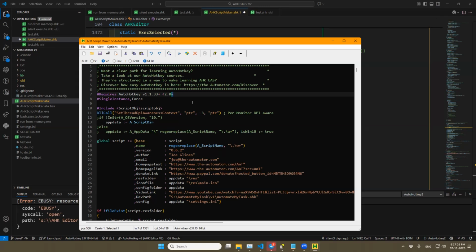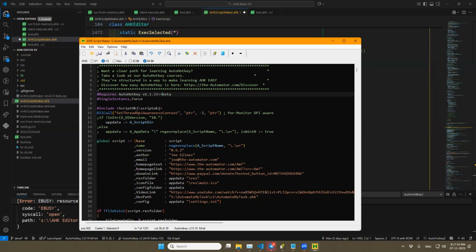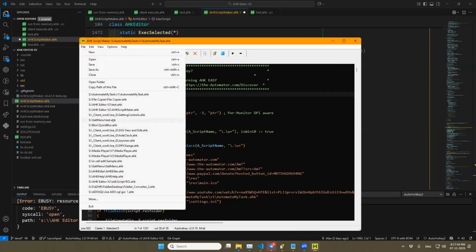I don't understand. Because the dash actually, so if I tell my code right now to say AutoHotkey 2.1, let's do that. If I say it requires AutoHotkey 2.1, right now it will not launch with the beta. So Irfan, look for a V2 script that you could run with. Is this it? Let me change this. So yeah, let me close it. Open something. Oh, you have don't save, right? Yeah. Okay, so let me open test, I think.